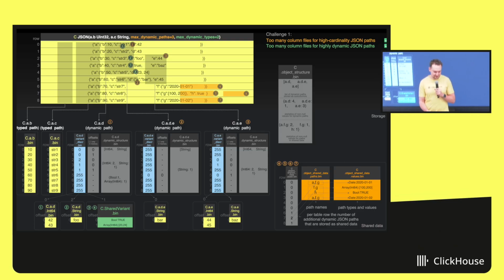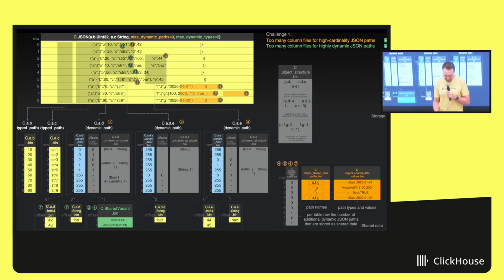And we have over 2 dynamic data types, so it will also contain shared storage. And so here is where it goes. And now we have another key, a.d.d, a.d.e.